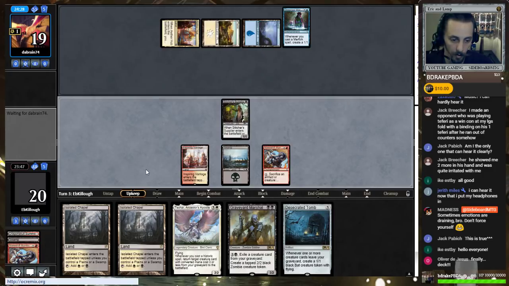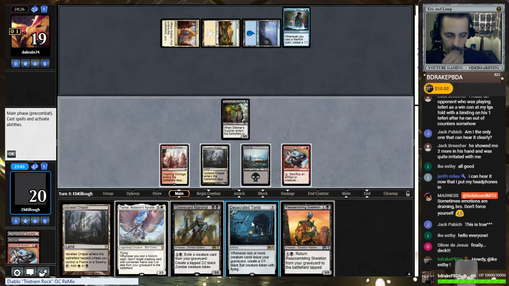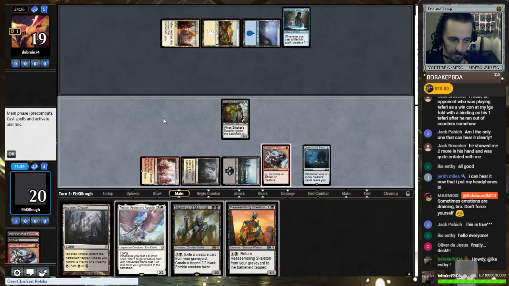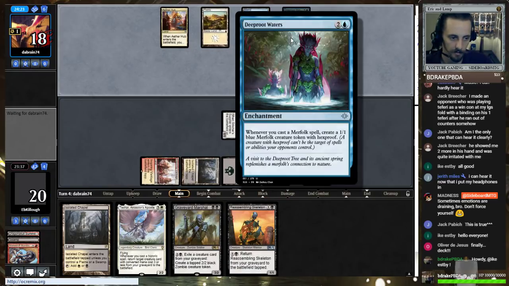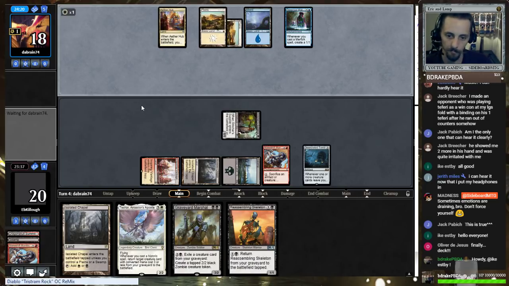Okay, Deep-Root Waters. Was not expecting that. Okay. So, while he's tapped out, I'm 100%. We're just going to slam the Desecrated Tomb. We'll attack again. Deep-Root Waters. Okay, so Merfolk. This may be the historic deck.